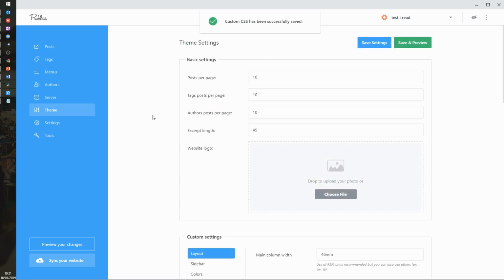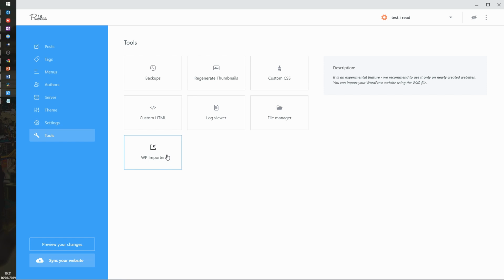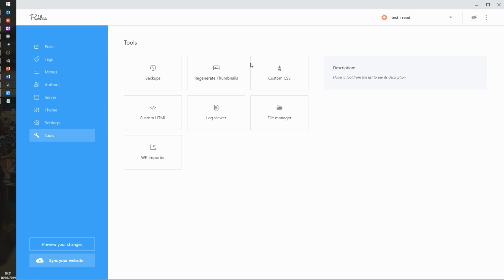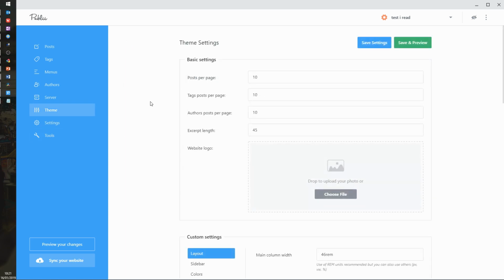And then we go to theme. Oh, I forgot to tell you about the tools. You have WordPress importer, so if you want to move back, just do it. Now, regenerate thumbnails, it would be requested of you every time you change something with the layout of your website. There will be a pop-up that says, do regenerate thumbnails, because thumbnails are generated with the site settings in mind. But if you want to do it manually, just over here, and you can do some backups. For example, if you want to work across several computers, or just have a backup in the cloud of your website, because losing a static website is also a thing that can be done.